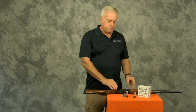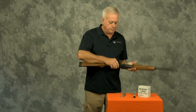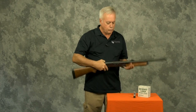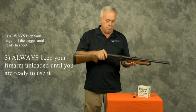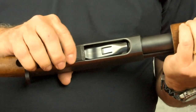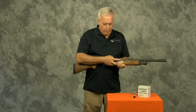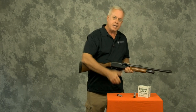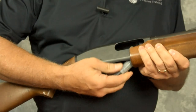So let's start with the 870. We've been in the field hunting, so let's load it up. With our finger off the trigger, safety on, muzzle pointed in a safe direction, we're going to press on the action release button right here in front of the trigger guard, bring the action back a little bit. I'm going to block the movement of the action with my middle finger, bring it back until the first shell in the chamber just begins to come out, grab it with my index finger, pull it out, set it aside. Now I push up on the carrier, bring the action back the rest of the way, and that shell drops out into my hand.